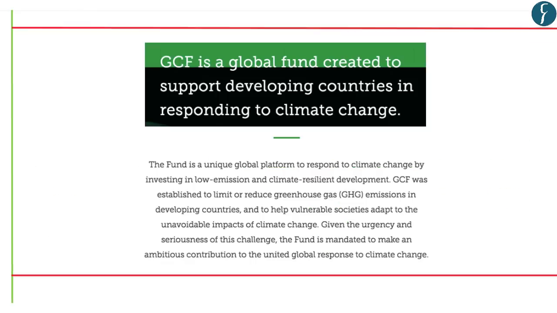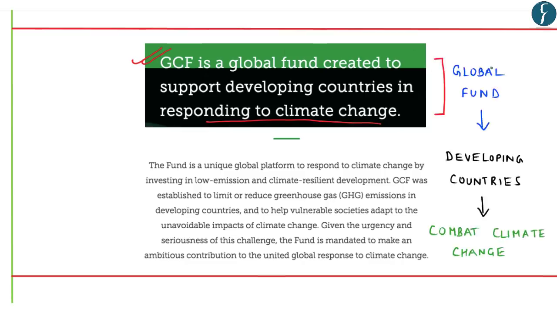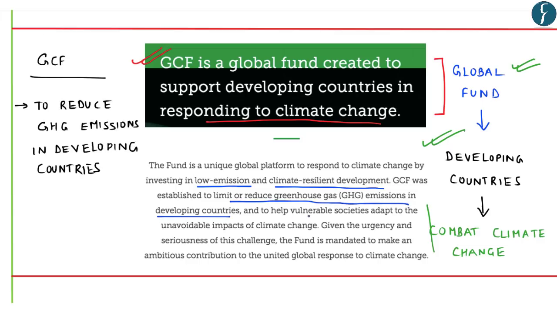Now it says that the Green Climate Fund is a global fund created to support developing countries in responding to climate change. So the Green Climate Fund is a global fund created to support developing countries so that they can combat the ill effects of climate change. And this can be done by investing in low emission and climate resilient development. Green Climate Fund was established to limit or reduce greenhouse gas emissions in developing countries and also to help vulnerable societies so that they can adapt to the unavoidable impacts of climate change.